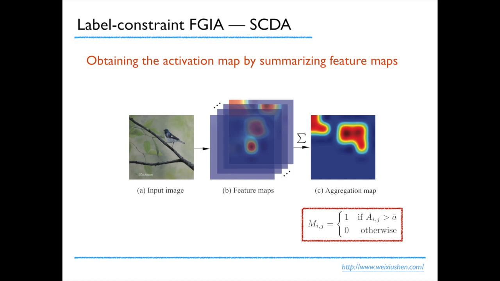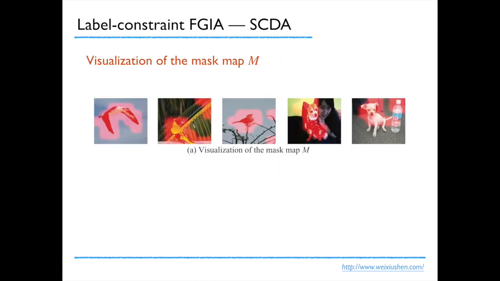The assumption behind our operation is that most feature maps will highlight the positions of the main objects. Since the pre-trained classification model is trained on an object-centric dataset, by following our method, we can obtain the objectness of the corresponding positions. Okay, that is a visualization of our SCDA location operation.